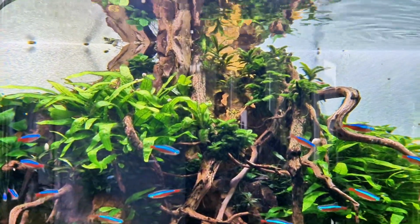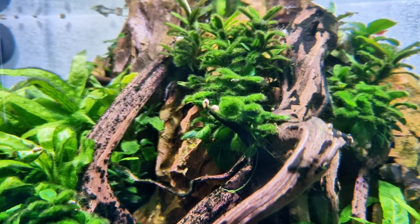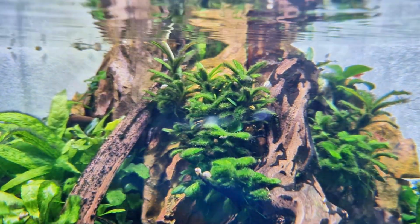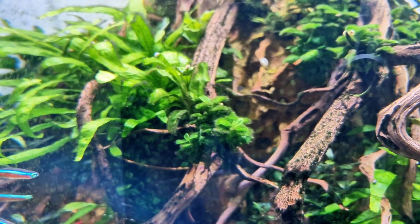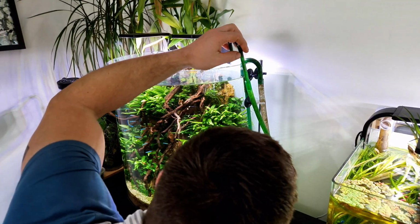This Bucephalandra needle leaf cluster I might move down a little bit. As a slow growing plant, too much light will cause algae to thrive on it. Reducing the light intensity might help the plant. But before we get to anything, let's take out the inlet pipes and give them a proper clean.